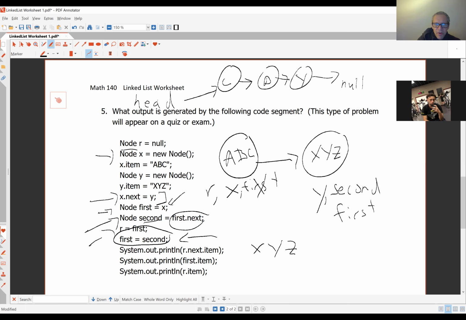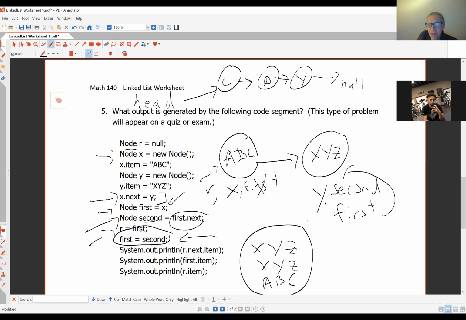And then we're going to print first.item, and first.item also is that node, the one after X. So we're going to print XYZ. And then we're going to print r.item. Well, R is pointing to this first node. So that's the answer: XYZ, XYZ, ABC.